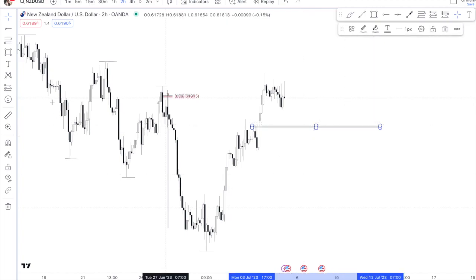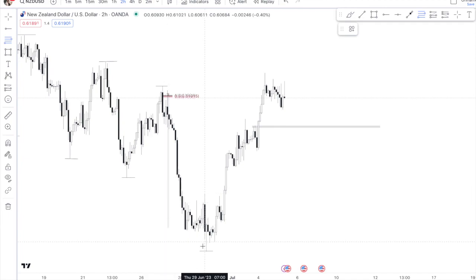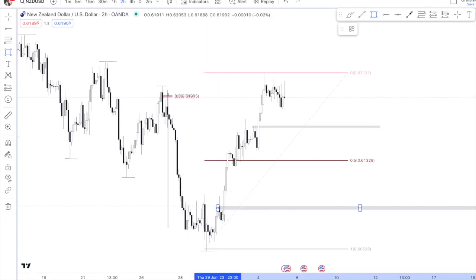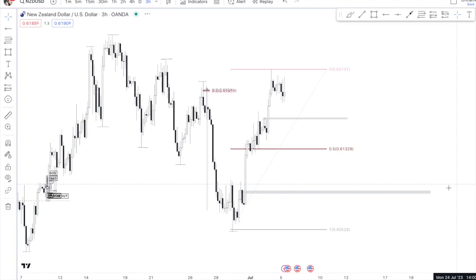Let's measure this range. So we don't have any retracement here. So realistically, we might even be coming back down here. It's kind of far away. I haven't typed in the 3 hour literally in 5 months. And yeah, we still will be coming down here. So we're just going to set a point of interest. I mean, this is too high in the range. What's the point of interest here for now?